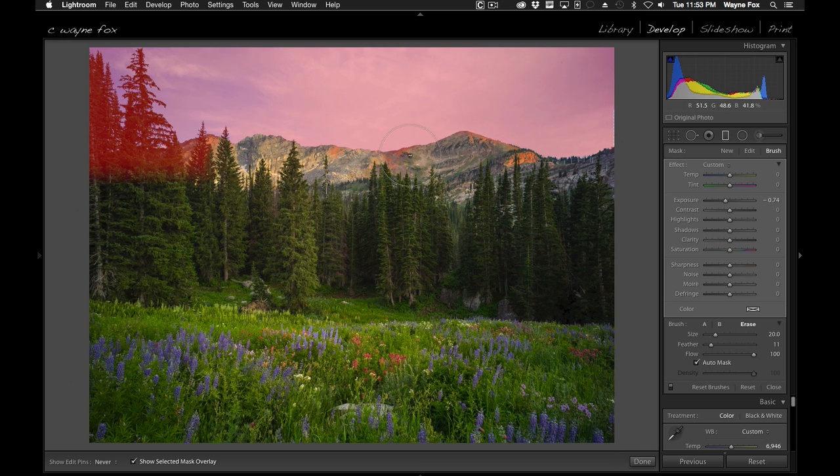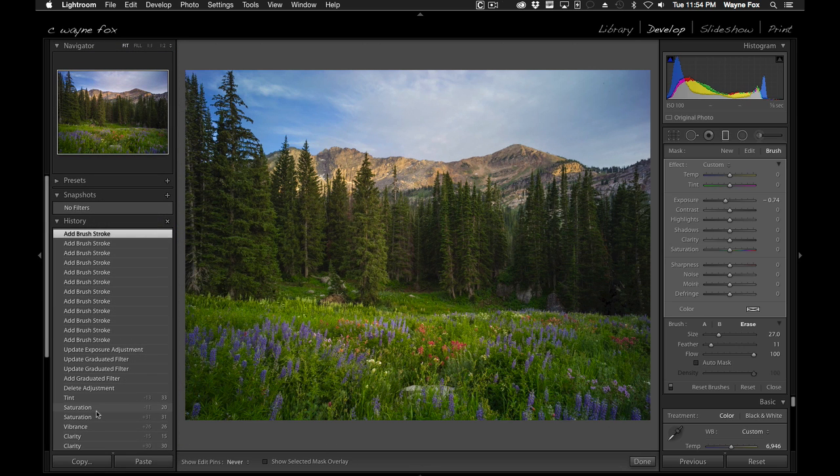One of the challenges with auto mask is I've got to get into all of these areas, and it's not too hard to do. I'm on a fairly low resolution screen and if I were to crank that up I could do a lot better job of it. When I get over into areas like this, I'm going to make a bigger brush and just click in some of these areas that are darker. I'm not sure what that red line is — I think that might be a little bugaboo because it's definitely not a filter. Let's turn auto mask on and see if it'll paint out. And it won't. Now if I turn that off, you'll notice that I've got my mountains and trees looking fairly normal and yet I've got that nice sky. So let's go back to where we added the graduated filter — with this quick tool, we're able to clean all that up.